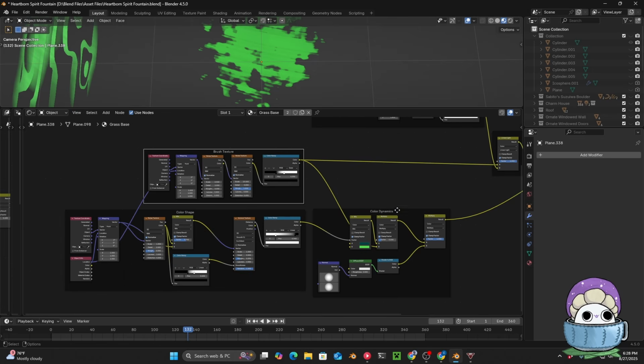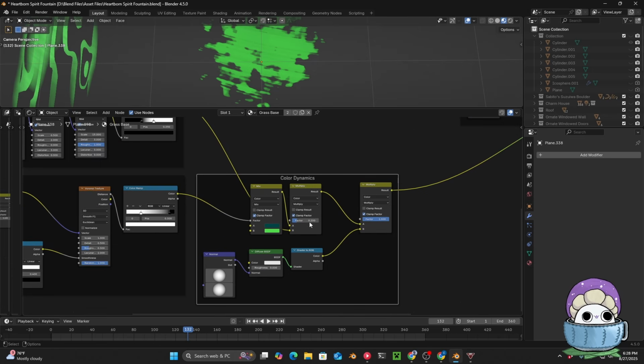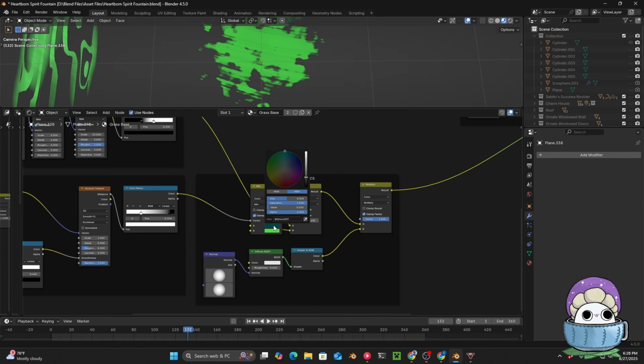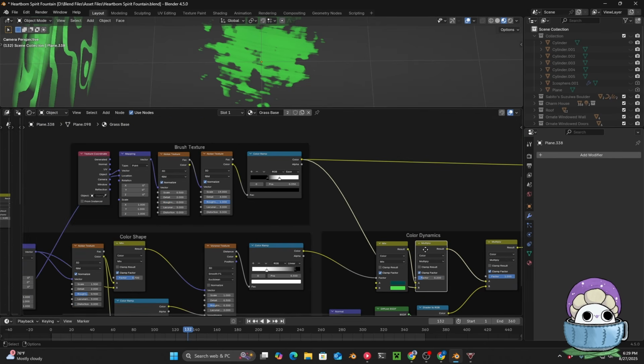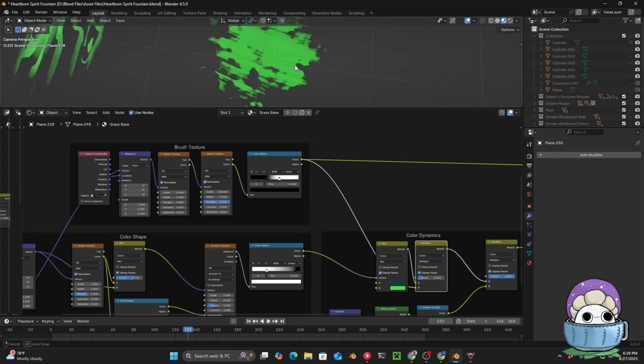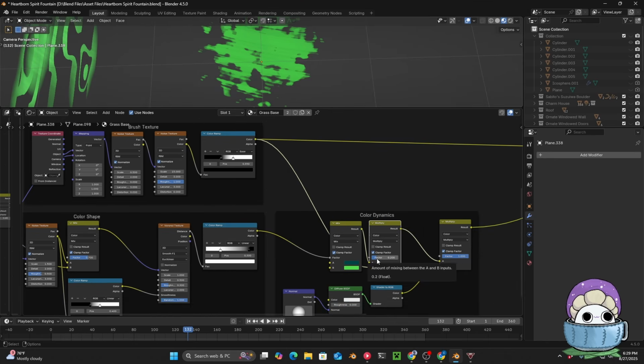That is so awesome. Both of those will go into our color dynamics. And this is just how we can determine different patches of grass, if you will, how light we want certain areas to be. The dark color will be for fake shadows and whatnot, and it'll look like little grass clumps. The multiply here just increases the visibility of the colorization for the brush stroke texture. So if I increase that, you can see that some areas get darker, but if I decrease that, then you'll see that it's completely gone. So I have it at 0.1. You can obviously increase or decrease however you would like.